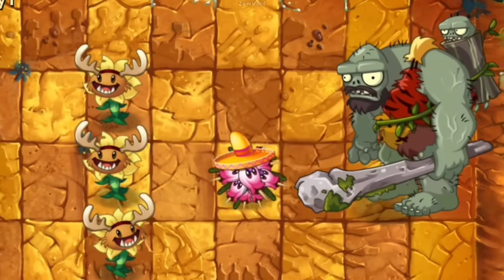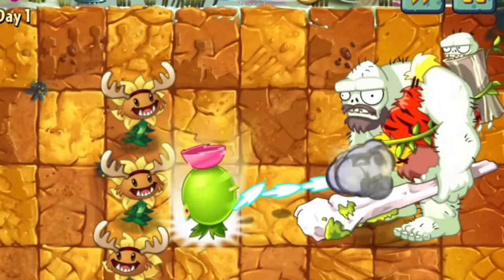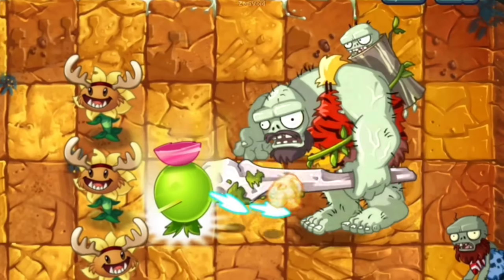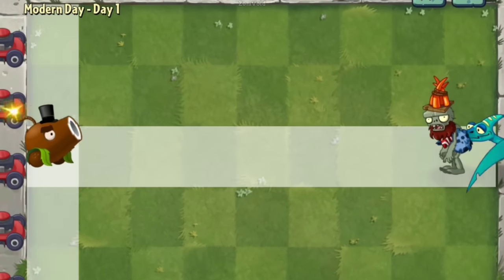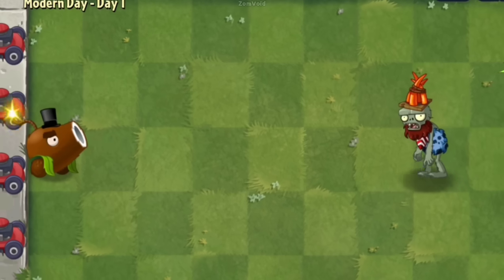Number 10. The Heatseeker works similarly to the plant food effect of the homing thistle, but it is much stronger. However, there is a zombie that can cause a glitch with its projectile, and that zombie is none other than the pterodactyl. Well, zombies are temporarily immune to damage before the pterodactyl drops them on the left of the lawn.